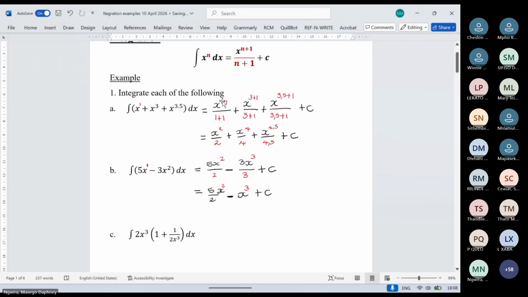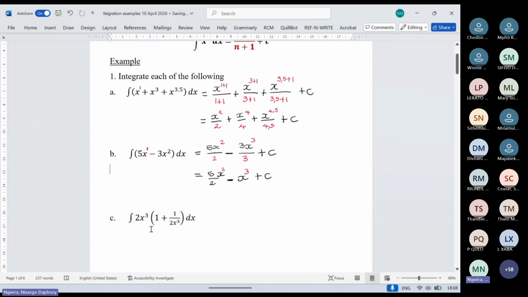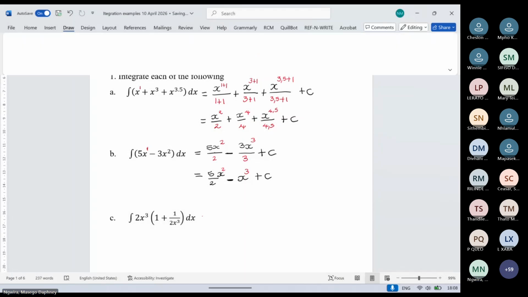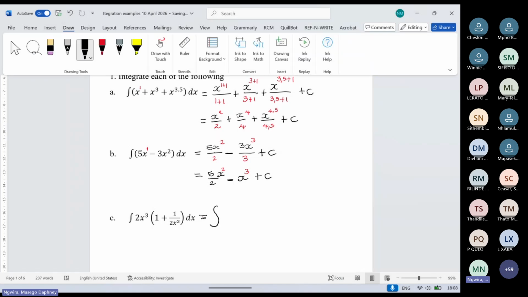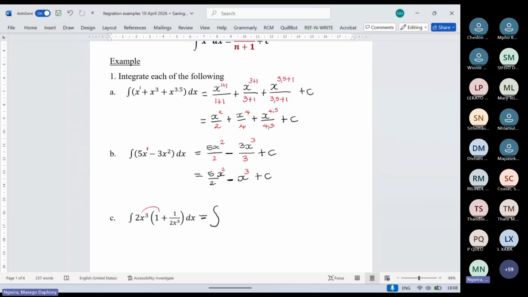Okay. And then now we move on to this one. So for me to integrate this, it must look like one function like this. It must not be a number outside the bracket and the bracket. So I'm going to first start by solving this part. So I am going to have the integral, then now I multiply. So I'm distributing this times this, then I'm going to say this times that.